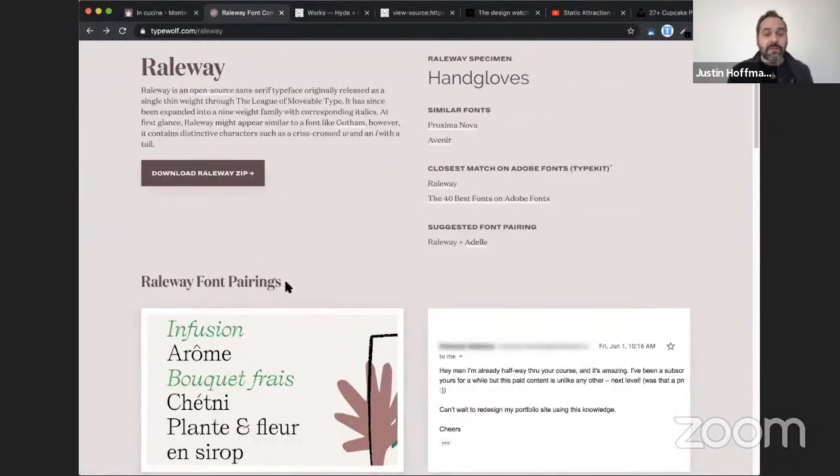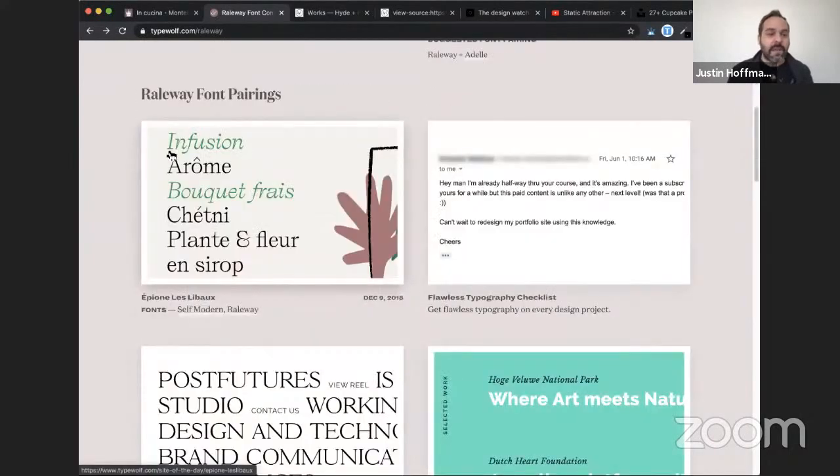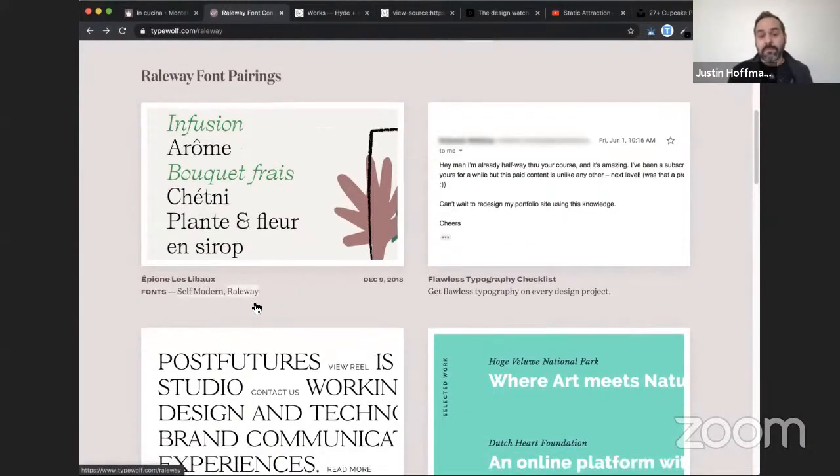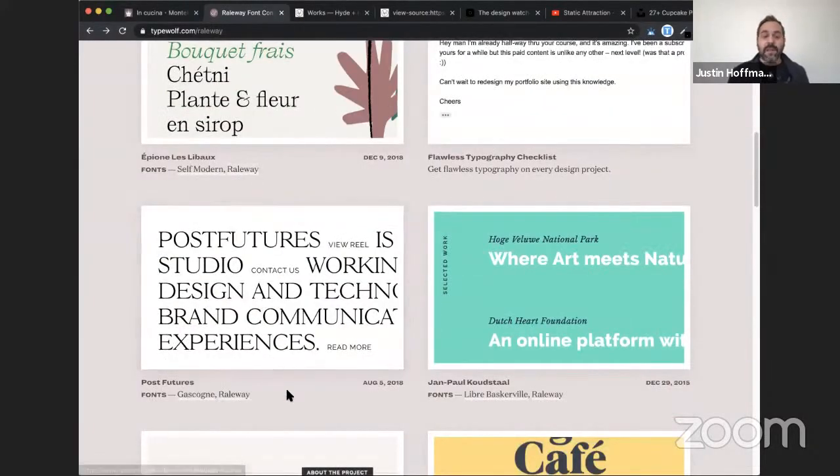But nonetheless, here's Railway font pairings. You can see here a serif modern and Railway. So you can see the contrast, and they already create some nice contrasting fonts. That's a really good idea. Choose two fonts and then just use those fonts on your page, and maybe use variants of that font. That's what I would recommend with font use on websites, rather than just selecting something like Arial.